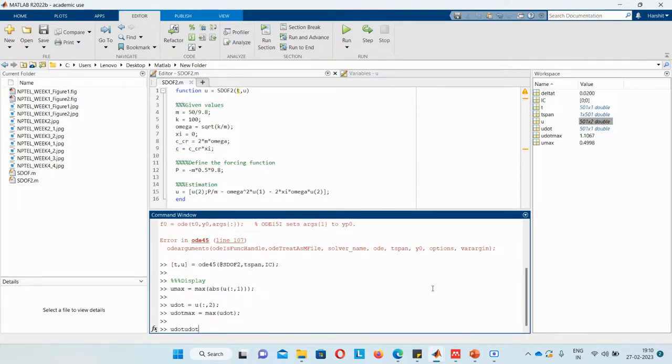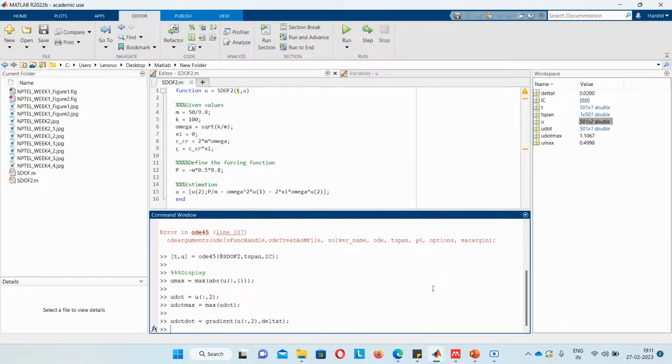And u dot dot is acceleration. It is given by nothing but gradient of velocity with time. So gradient of u dot comma 2 comma delta t, and u dot dot max, the maximum acceleration, is nothing but max of u dot dot.